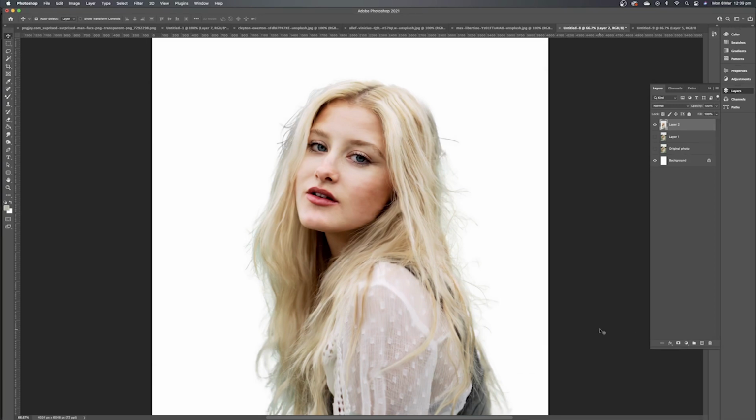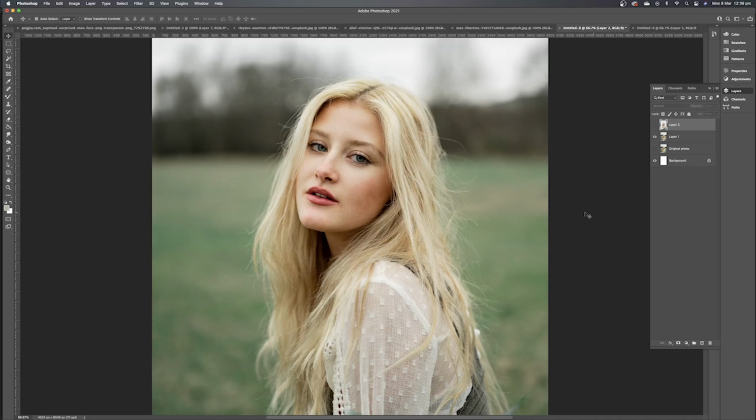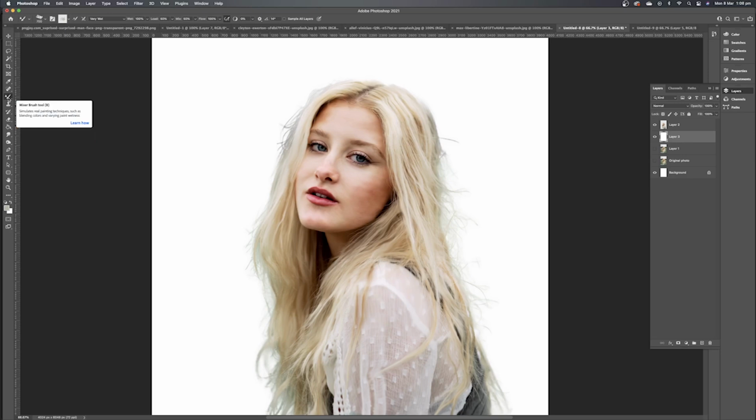If we leave this right here, you'll notice something isn't right. That's because of the background and foreground contrast. We need to do something to fade this away. Let's go back to our original photo to get an idea about its background. It's green and a bit out of focus. In portrait paintings, we rarely see backgrounds with much detail. So let's create something alternative. We'll create a green and blurred background with the mixer brush tool.